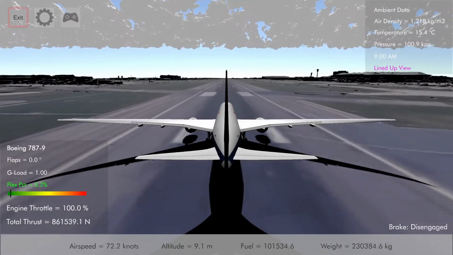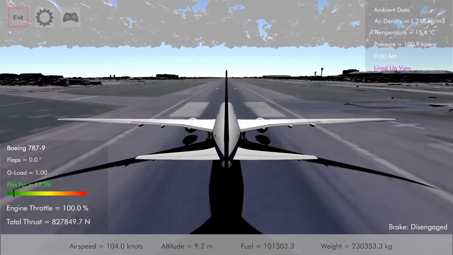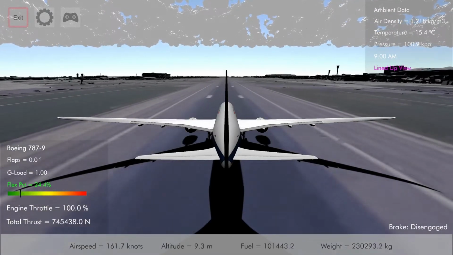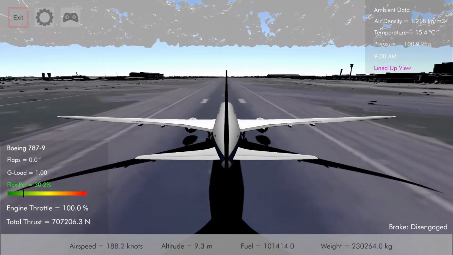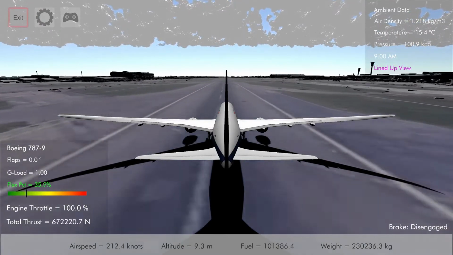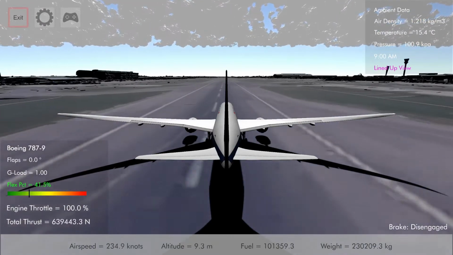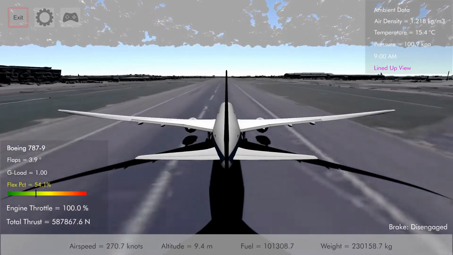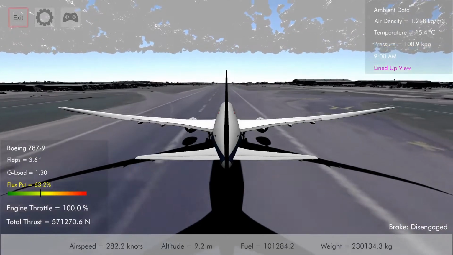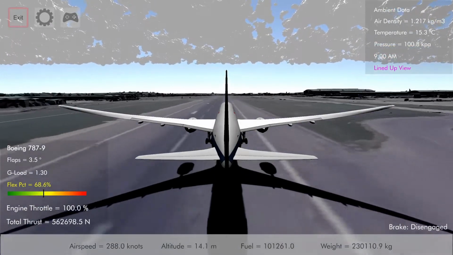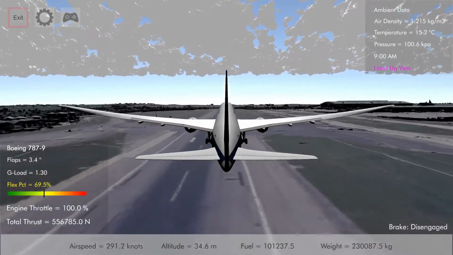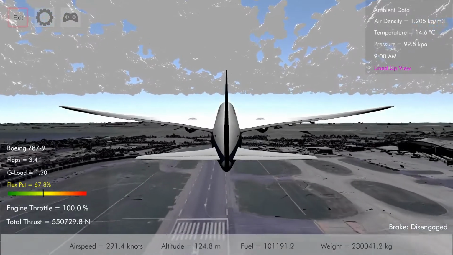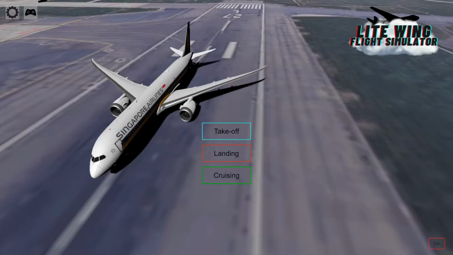until you reach around 250 knots. You can start pulling back on the stick. You can press 3 to add some flaps, but I suggest you do not go over 1 click or 1 tap of the button. And then you can pull back on the stick. Press 0 to put the landing gears up. And there you go. Let's try landing the aircraft.